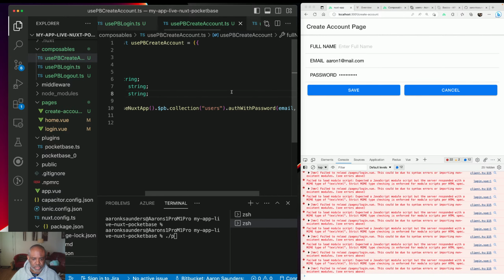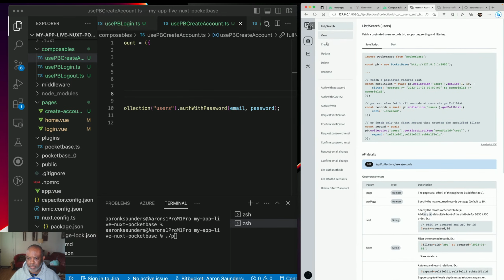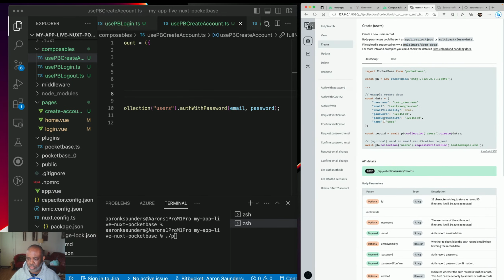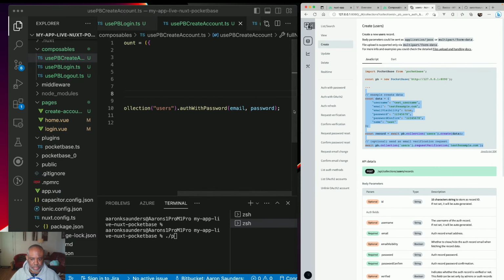And then collection, let's look at the docs. I don't know what the name of that is directly off the top of my head. So if we come into our user table, we click API preview, and it kind of explains how to do everything. We want to create a user. We're going to take all this because we want to do everything that's here. So let's go here.